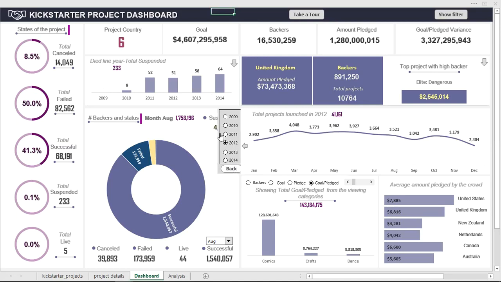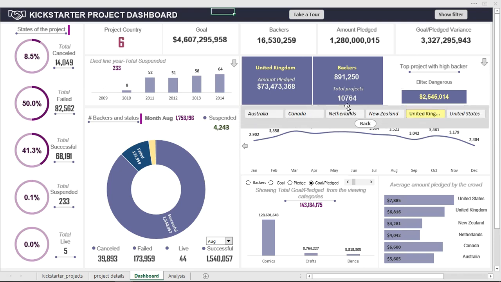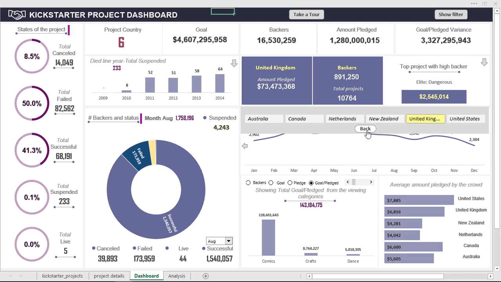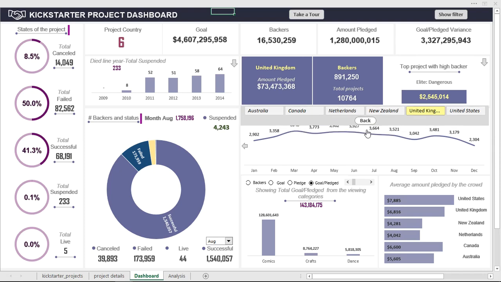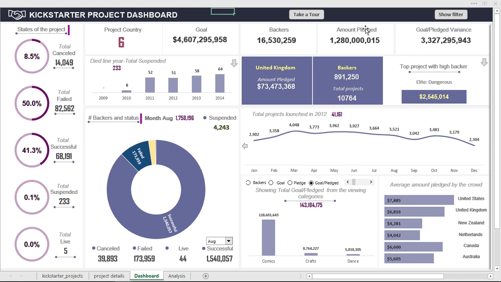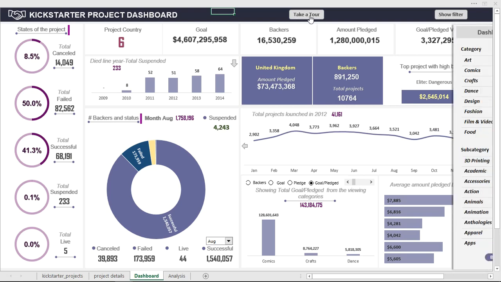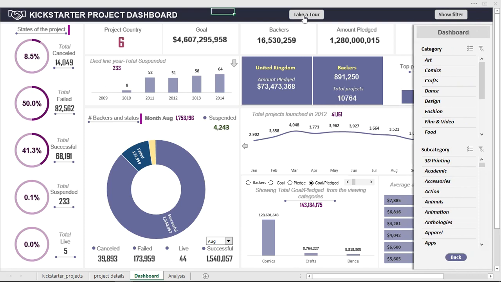So we don't want to make our dashboard busy with sliders and stuff like that. So for that we have our sliders hidden, and every single time we need them we just bring them out. But the question is this: how would our end users or our manager get to know about the sliders that are hidden? That's why we have what we call Take It All right here to help us navigate through the dashboard and see what the dashboard is all about.